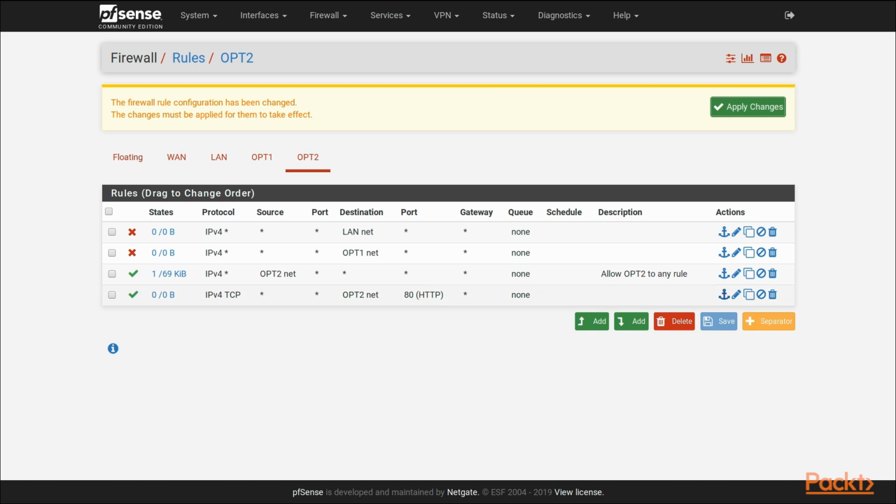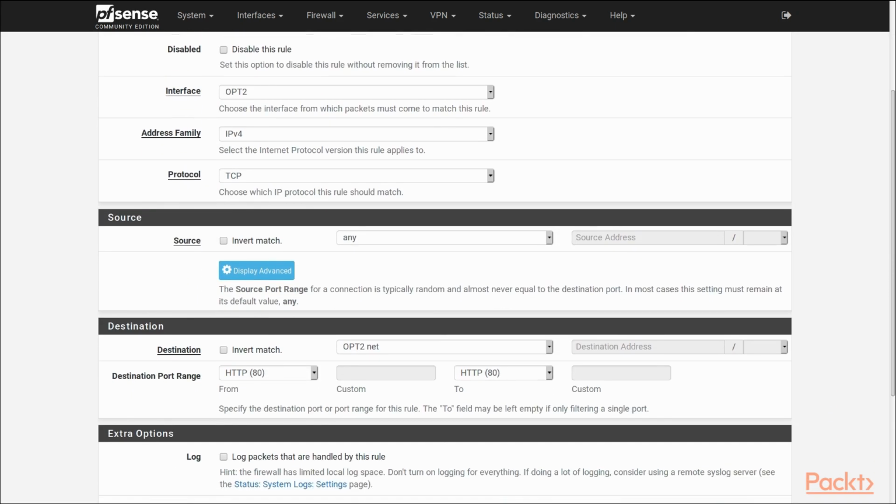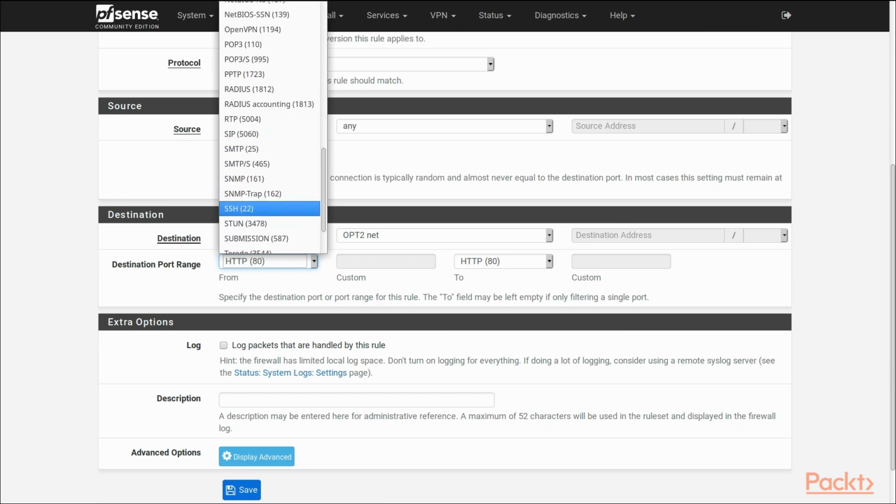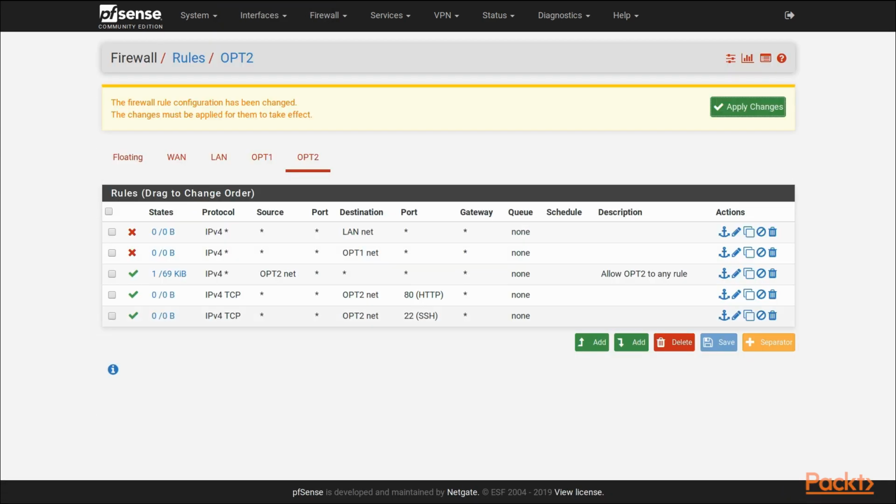We'll go ahead and copy this rule and allow traffic on the SSH port as well, and save. Now we'll check out our rules for the public network and their locations in the chain. We want to make sure we're always denying those. These are allowed to go out, and if the destination is the opt2 net, it will be allowed to pass if it's on one of these two ports.